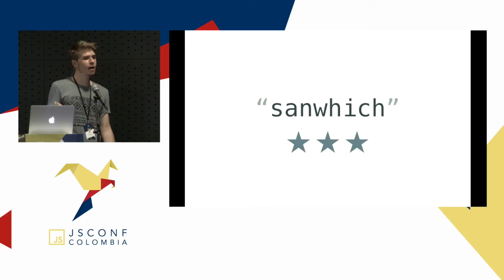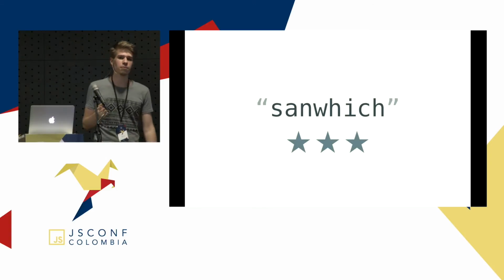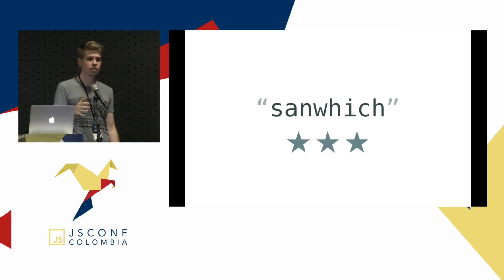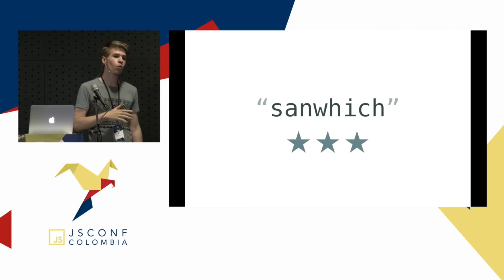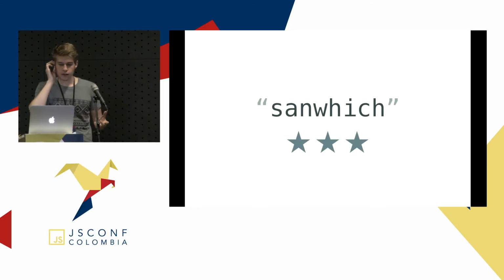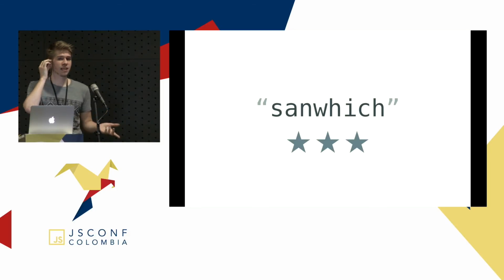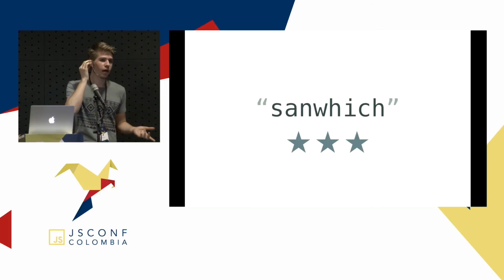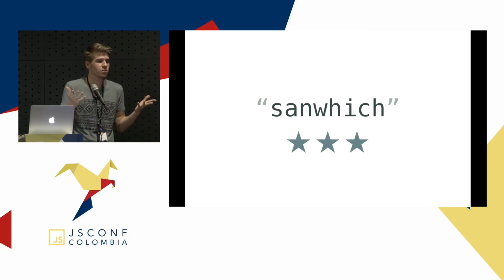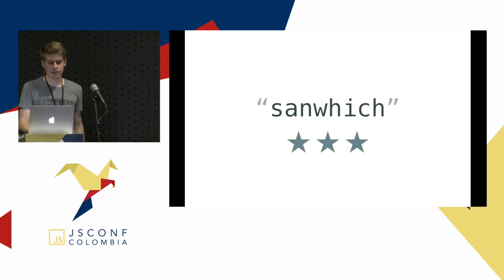So in a nutshell, this is operational transforms. The key observation being that whenever operations are performed concurrently, you can't apply them one after another because the state is different every time. So instead, every time you go to apply an operation that was made concurrently, you transform it in terms of the previous operation. So this is operational transforms. It's a very popular algorithm. It's probably the number one conflict resolution algorithm out there. I mean, pretty much everyone out there uses operational transforms. There's a lot of great libraries out there.